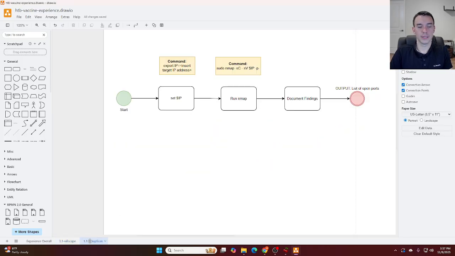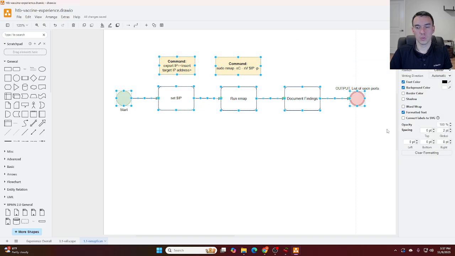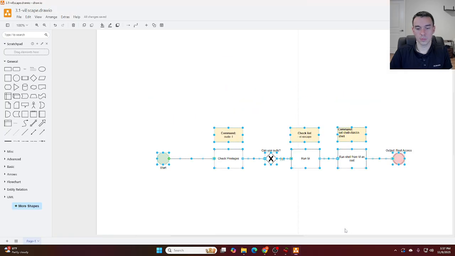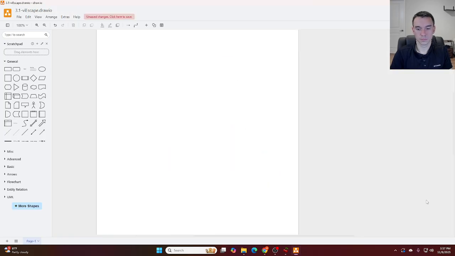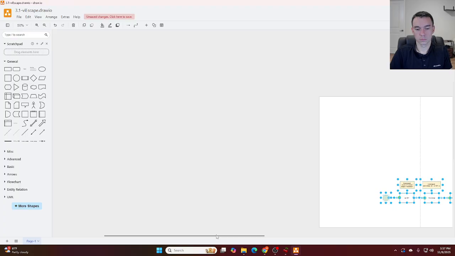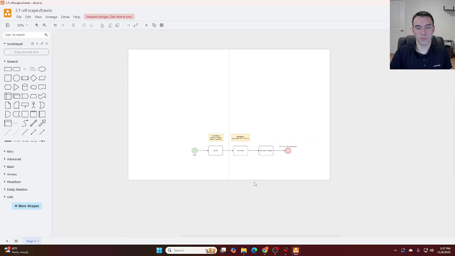So for example, we identified nmap scan. We take this, we're going to copy it real quick to our nmap scan task.